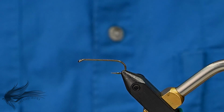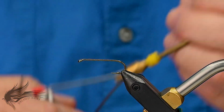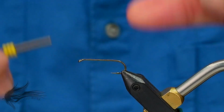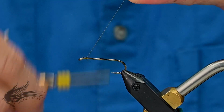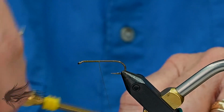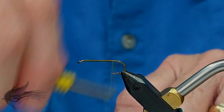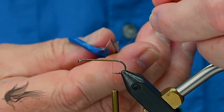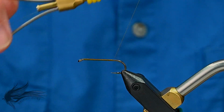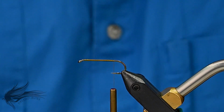For thread, I'm using a Wapsi UTC Ultra Thread 70 Denier in an olive color. Depending on the overall color of the fly, if you want more of a brown, even a black dubbing or something like that, you can change the color of the thread. Generally, olive is the general color because the overall fly takes on more of an olive color. You could place some wraps of lead along the hook shank if you want to add a little bit of weight. I'm going to stop with my thread just past the barb of the hook, just past the point of the hook. This is where we're going to tie in our tail.